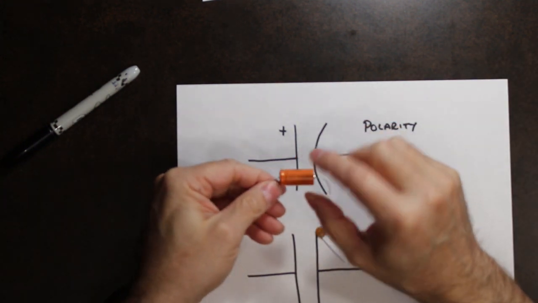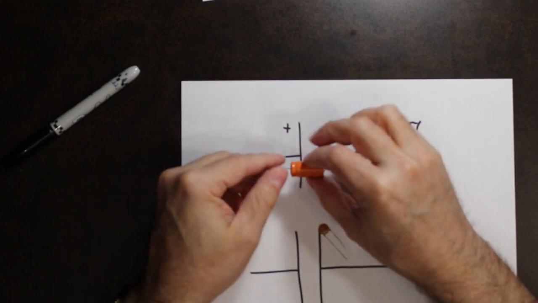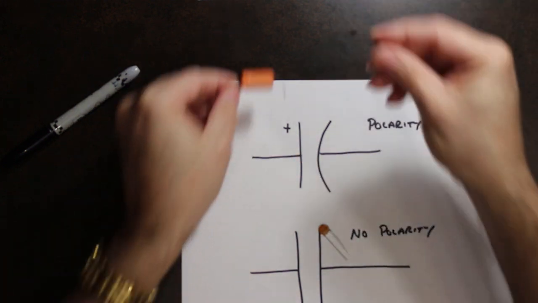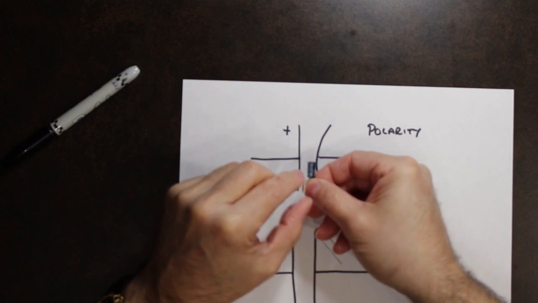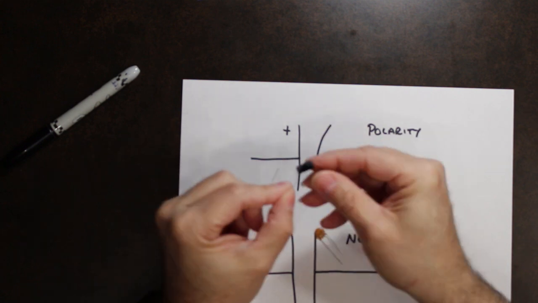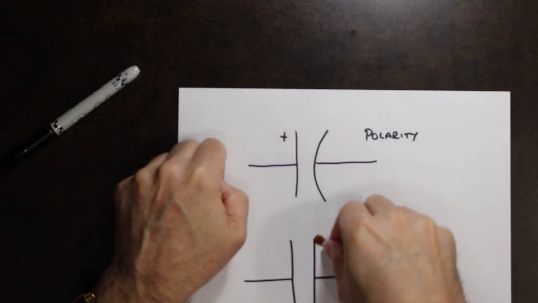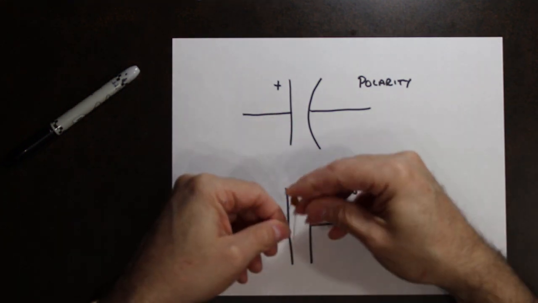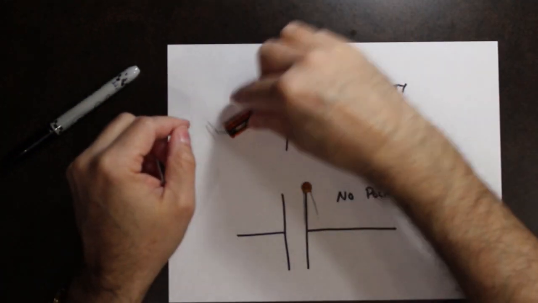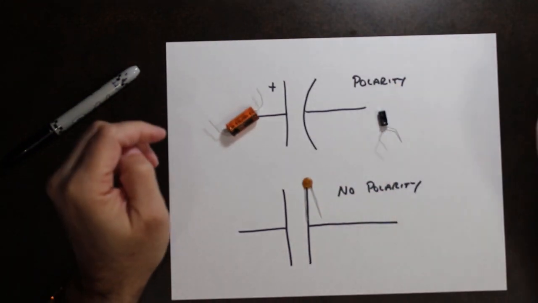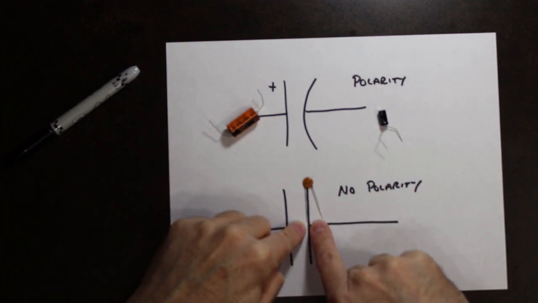Sometimes you will also find an indentation on one side, and the indentation is the plus. So somewhere the capacitors will be marked. Another example is this one here, where the negative side is marked down here. So this would be the negative side of the capacitor, so this one would go in like that. This capacitor, having no polarity at all, can go in either way, it doesn't matter. So we have electrolytic, and we have ones with no polarity at all.